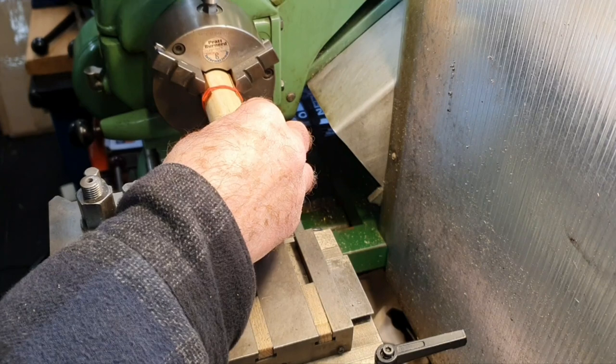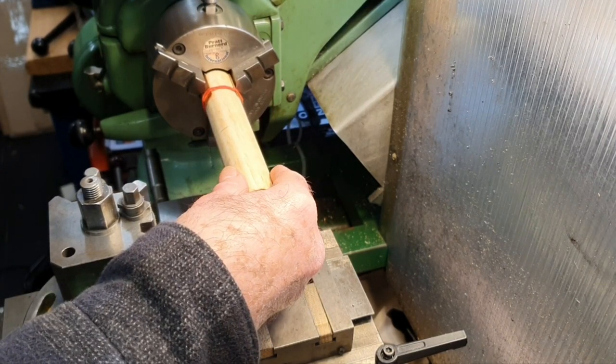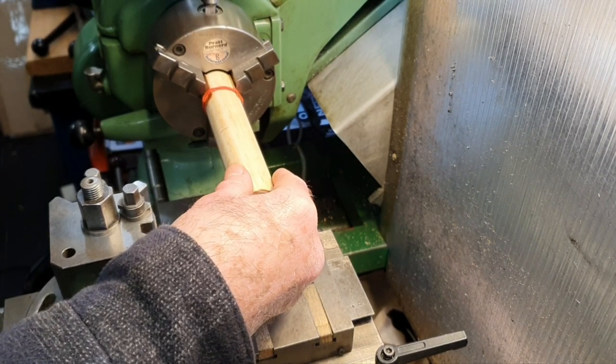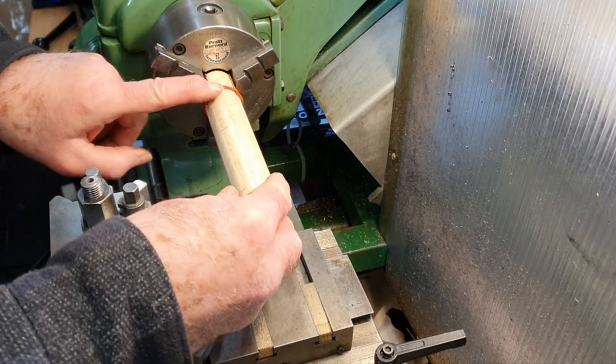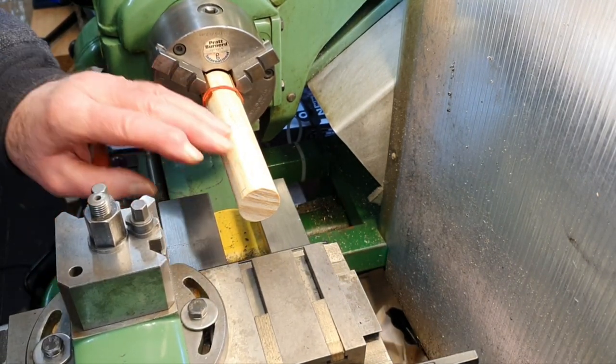And gently nip that up. That's it, tighten that in. It doesn't need to be too tight because there's not going to be a huge amount of pressure on it, but I think that's okay. Now the next stage is making sure that this runs straight, basically.